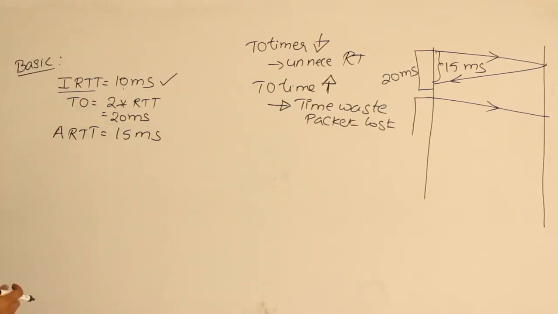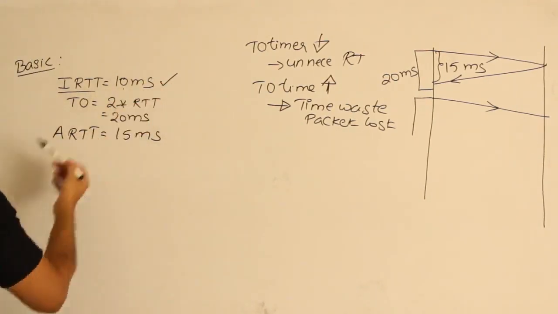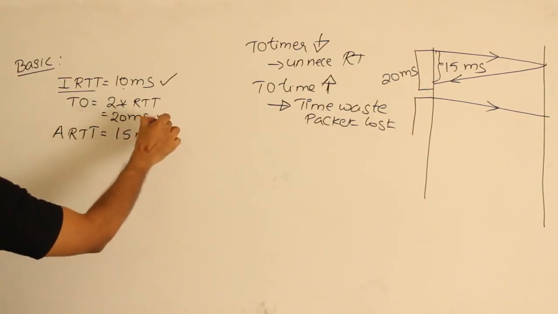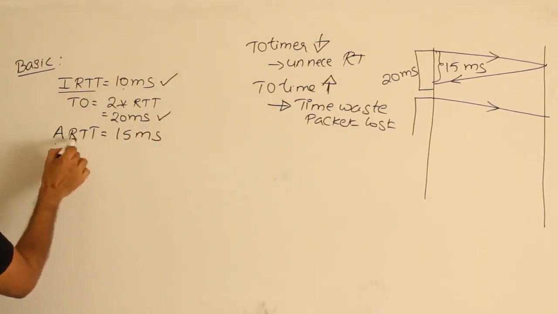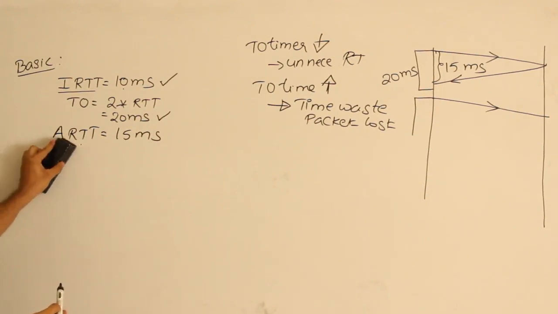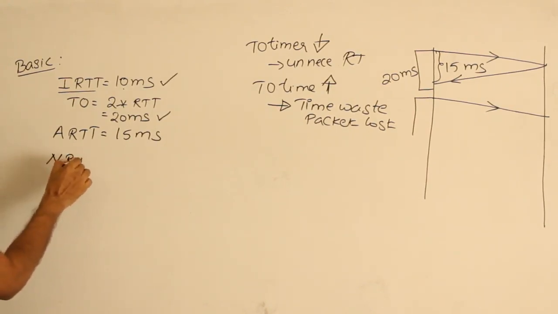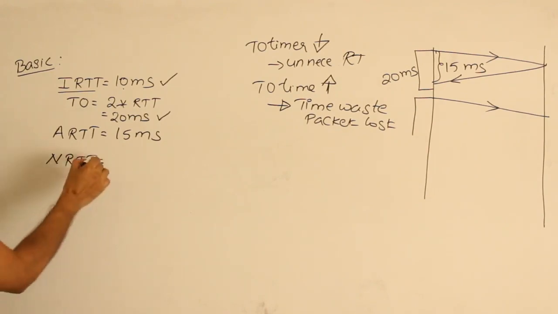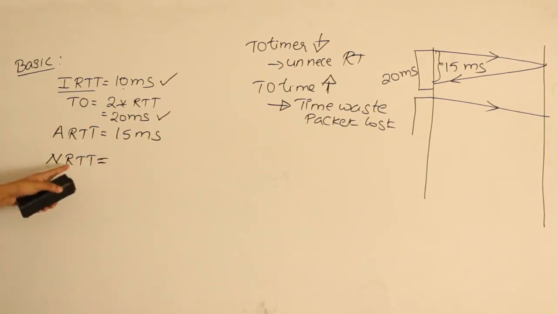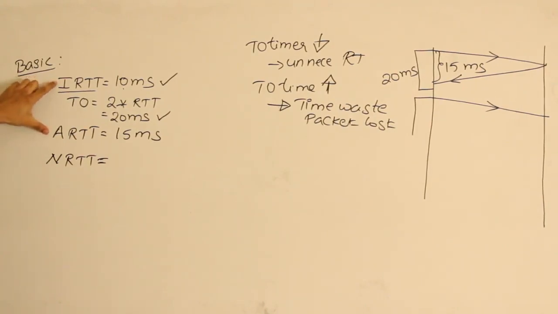So how am I going to use it? Let us say the initial round trip time is 10 milliseconds, and the timeout I have set is 20, but the packet came back in 15 milliseconds. Okay, the actual round trip time happened to be 15 milliseconds. Now I compute, for the next packet, what round trip time we should expect, that is the next RTT. Initial RTT is my guess, actual RTT is what has happened, and from these two numbers I am going to guess the RTT for the next packet.